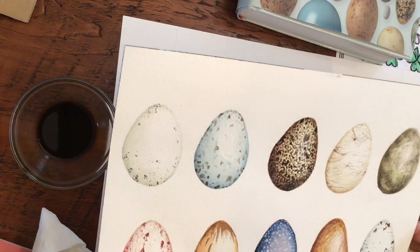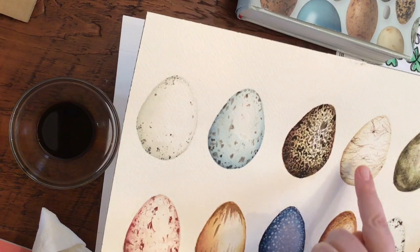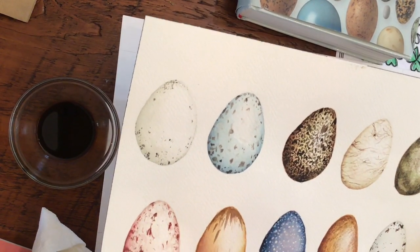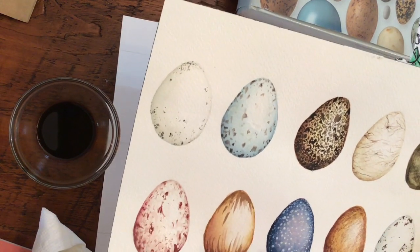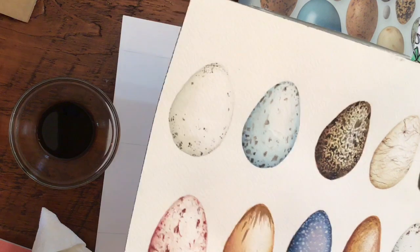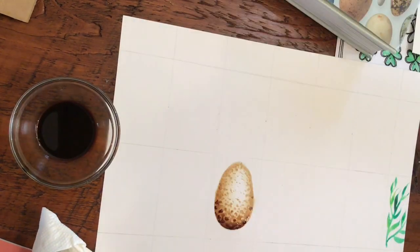This was one that I did so that I could try out different methods, try out a really thin brush, try out a dry brush. So these were different methods that I did, but it's really great with eggs because you can try different things because there's an egg that looks like that somewhere. Or you could just make up what an egg actually looks like. This is done. So I hope you enjoy this.